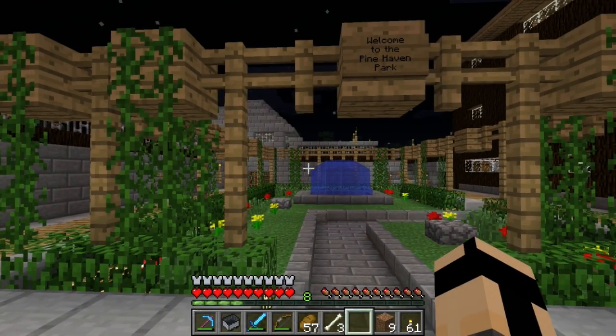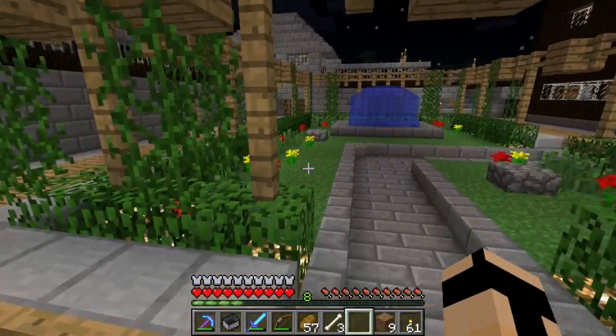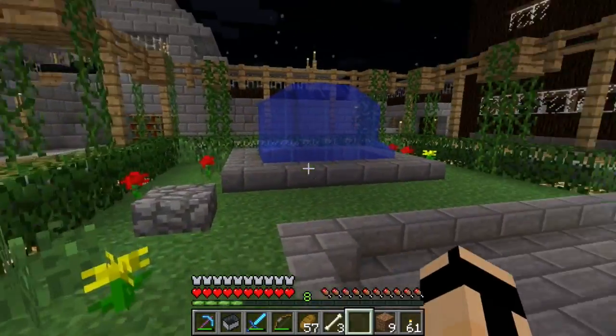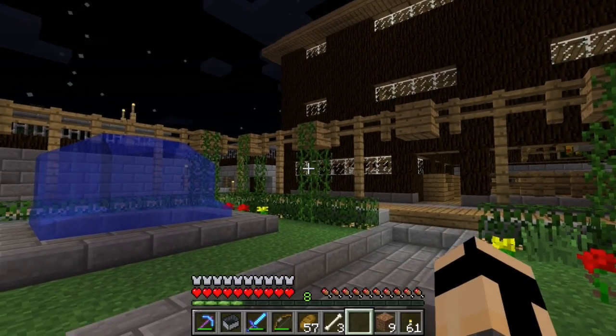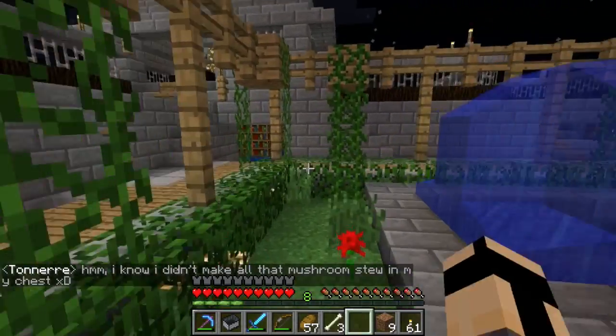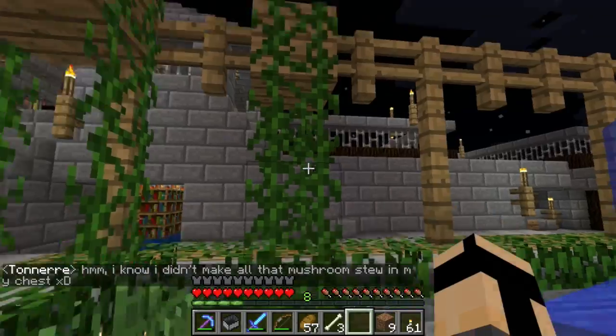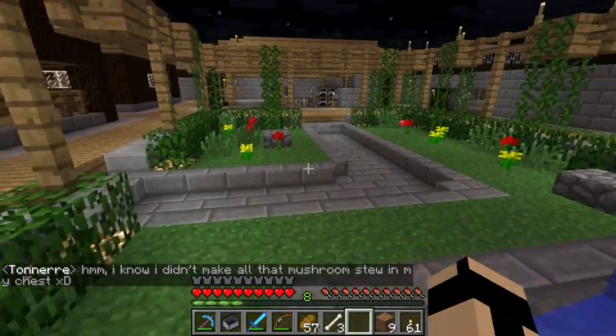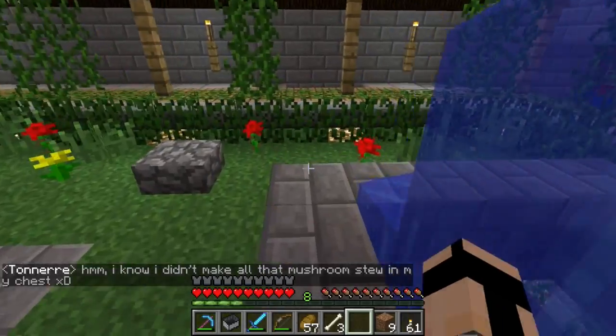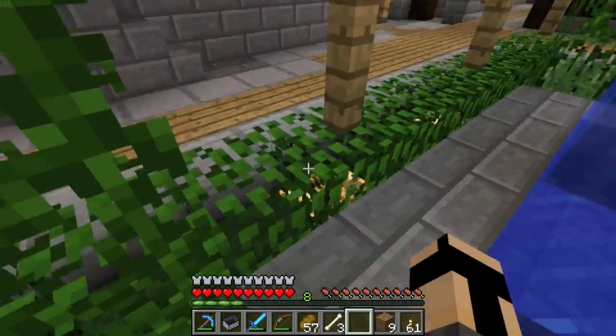We've got a lovely little park. Welcome to the Pine Haven Park. I actually got to help build this. It was a really fun build. We had some help. Belement, that I told you, showed you his place, came and supplied lots and lots of vines. SlimetheKing came around and helped with pointers of what was best put here and put there.